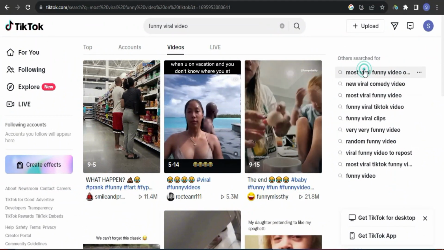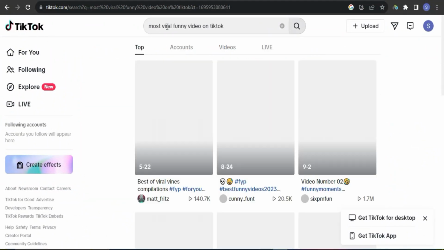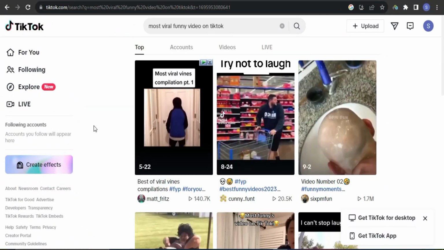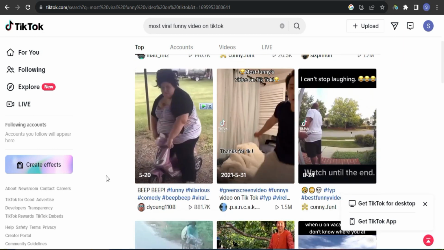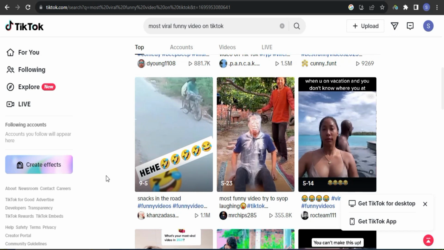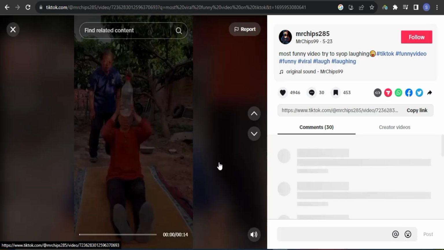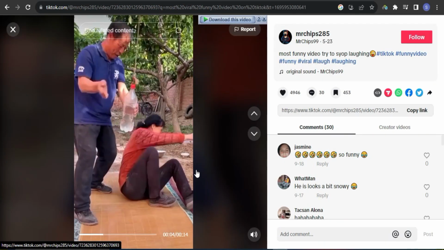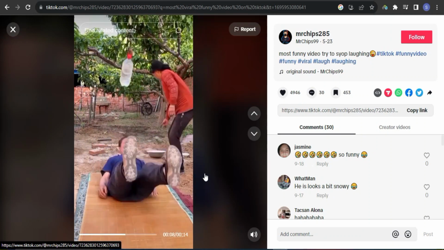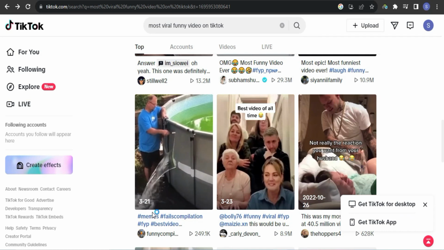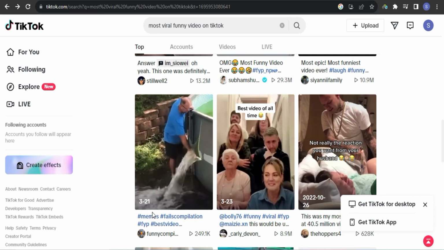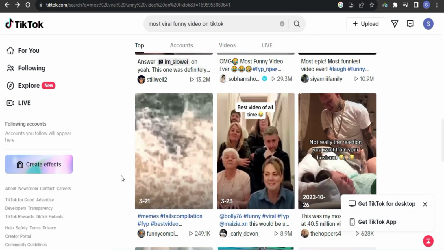First things first, head over to TikTok and look for trending videos in popular categories, like viral humorous videos. Focus on videos with millions of views, as they usually perform well. Choose a video that genuinely appeals to you, because if you like it, chances are others will too. Make sure to watch the entire video. If it doesn't click with you, keep searching until you find the right one.